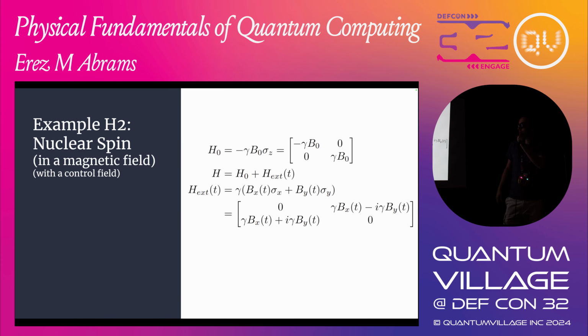And so what we're going to do is we're going to apply a strong field, B naught, in the z direction. Why the z direction? Because I defined the z direction to be the direction in which we put this field, right? The coordinate system doesn't matter. So we're going to apply this constant field, B naught, in the z direction. So the Hamiltonian will pick up this term. So there are 2 states, right? As you can see by it being a 2-dimensional Hamiltonian, there are 2 independent states.